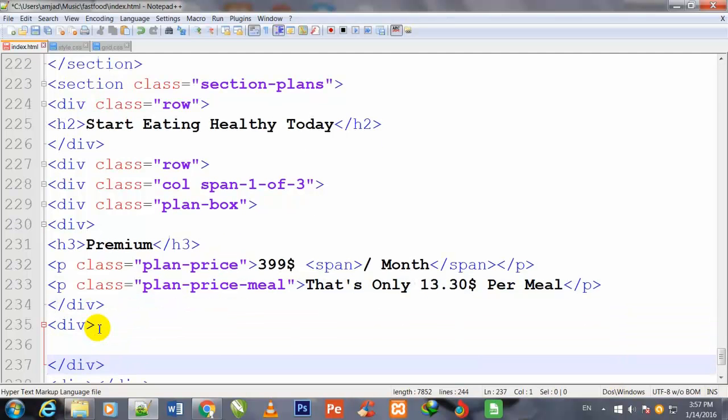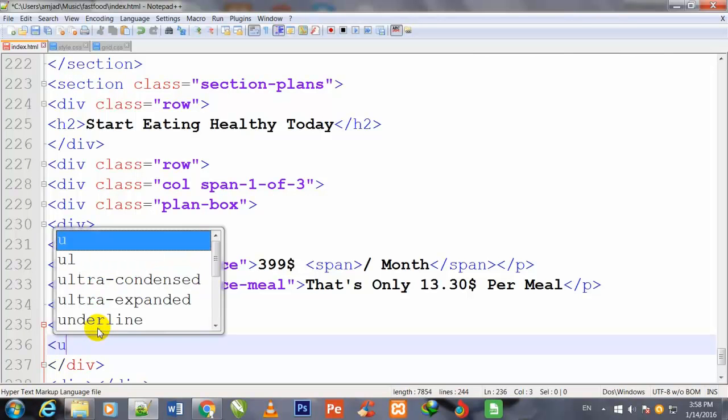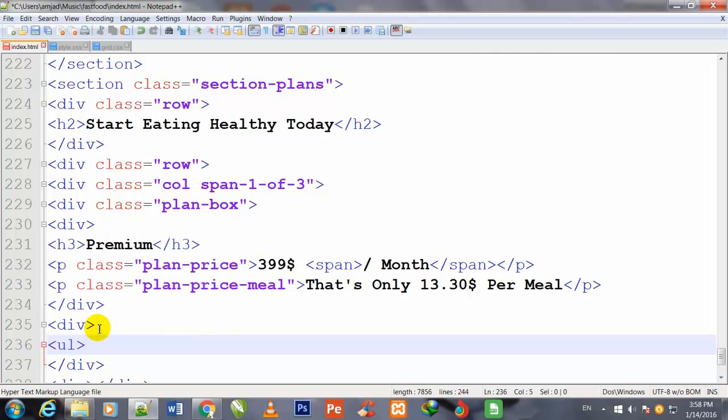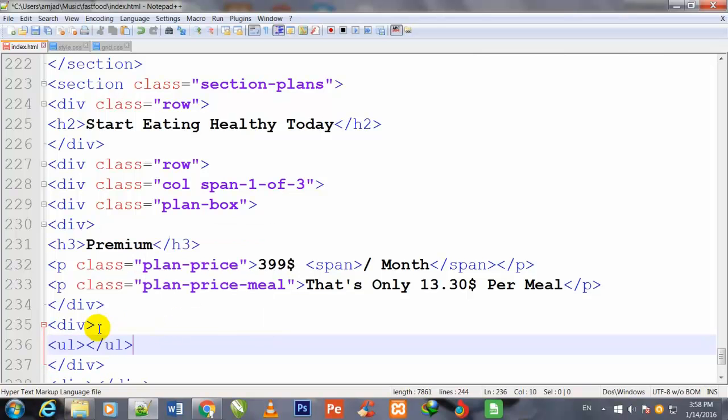So I come down to the next div. As you remember, I made 3 divs. Now I have come to the second div, and here I have made a UL tag, meaning unordered list.